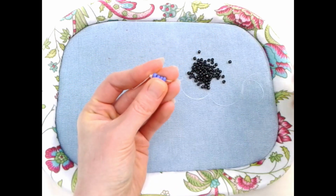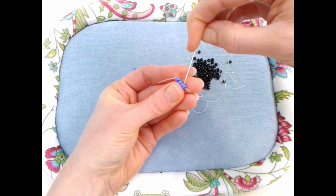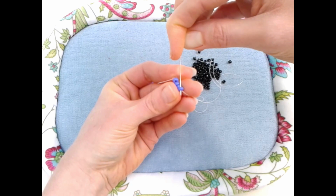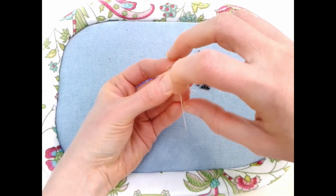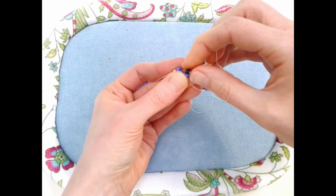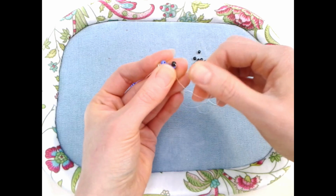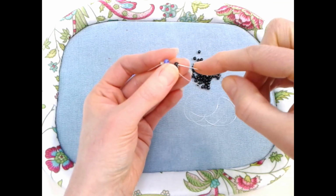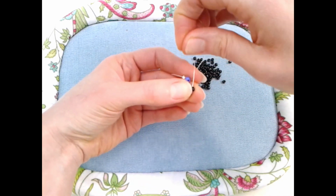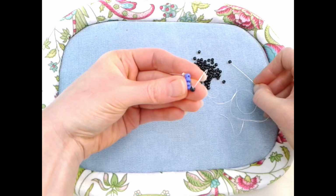Now for row 2, what you're going to do is pick up one bead, you're going to pass through the last bead from row 1, but look how I'm entering it. So my needle is going in the opposite side that the thread is coming out. I'm going to take that all the way through and pull everything up tight. And now you should see my new bead from row 2 is sitting on top of that last bead from row 1. Just going to finish the stitch by continuing to pass on through my new bead. So my thread is now heading back along the row. So I'm ready to add my next bead now. So same process.